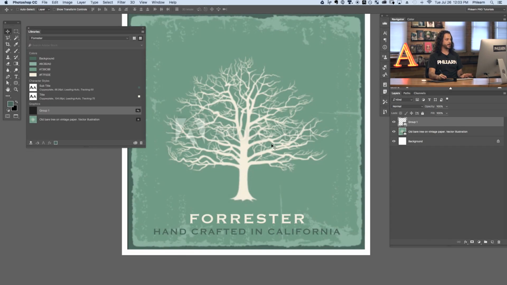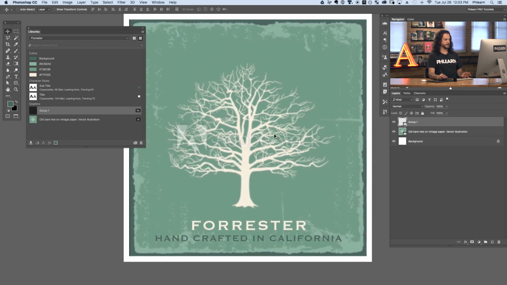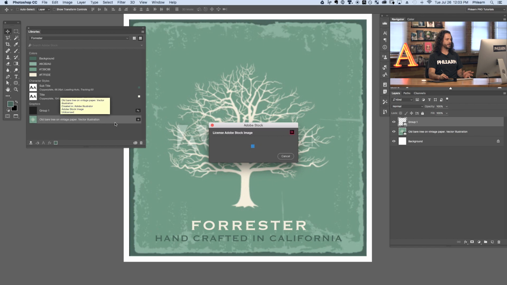So jumping back into Photoshop, I think this is my favorite thing about the libraries. So we've created our label here, and let's say our client is really happy with this. They're like, yeah, that looks great. Our winery is gonna be the best. And you're like, okay, well, this is an Adobe Stock. It's got the little watermark here right now. Instead of going to their website and purchasing it and plugging it back in and all that stuff, all you do is just click here on the actual stock, and this is gonna be so helpful with composites. Just right click here and you just go to license image.